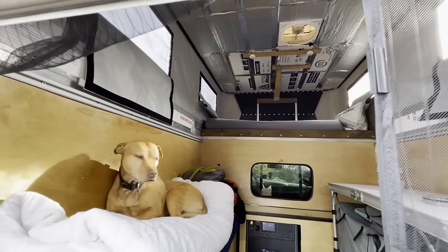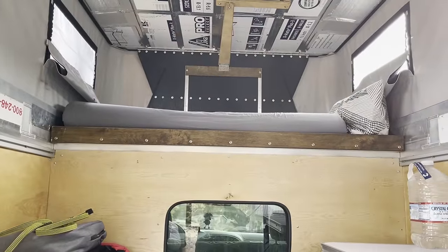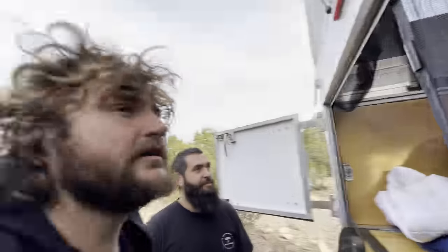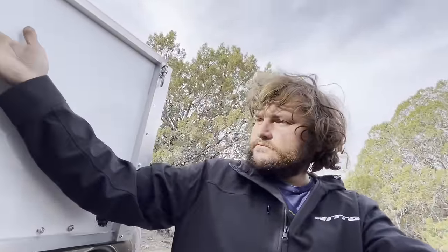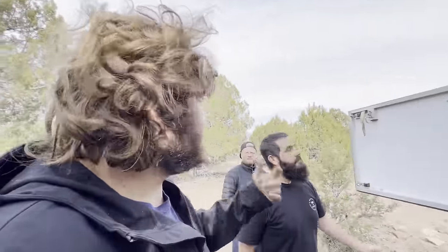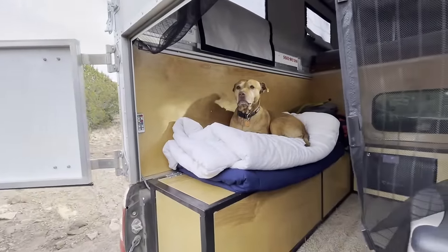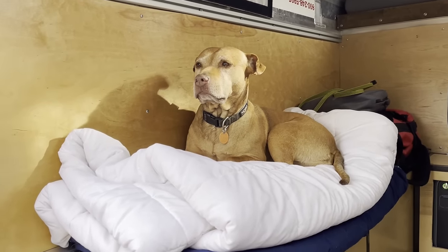Same bed style — pulls out and slides, it's slightly smaller than a king but bigger than a queen. When I'm traveling alone I just sleep up on it right there, perfect. I really like these barn doors. You could do fold-down tables, spices, a whole cooking area — lots of options. You can also add windows or side hatches. Hiatus recommended barn doors on this camper because it seals up way better than keeping the tailgate.